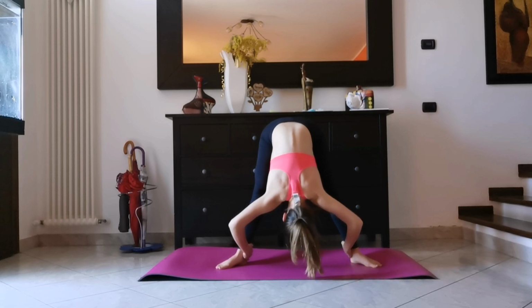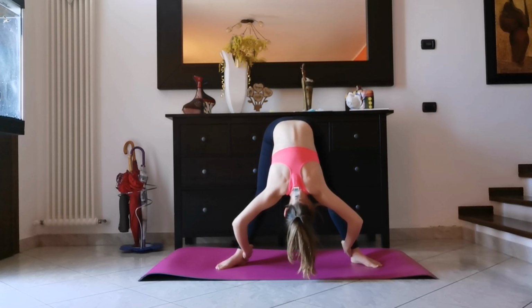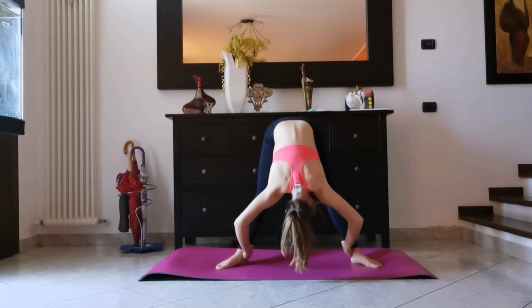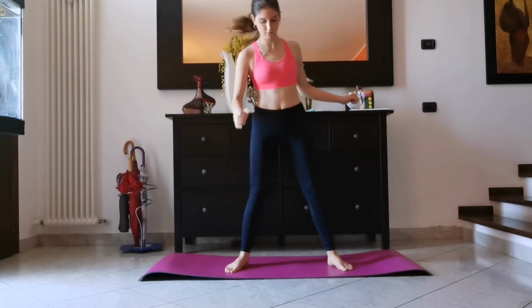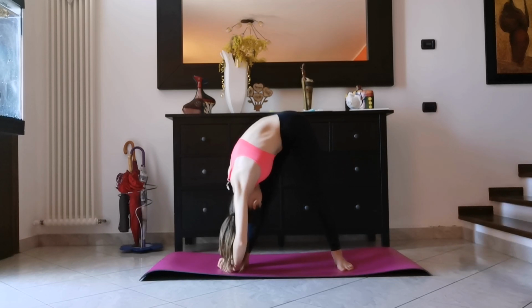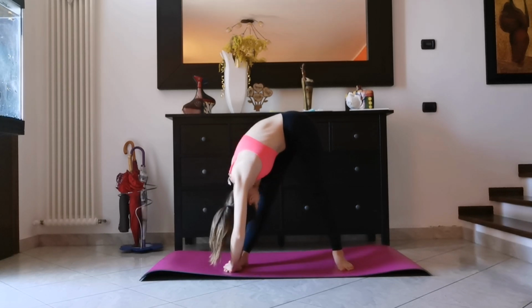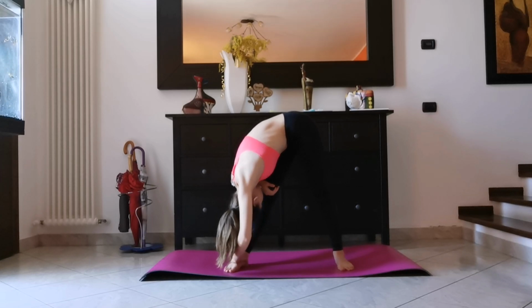Now let's change your hand position. Let's try to grab the back of your feet and pull towards the front so that you will be forced to push your legs and stretch them. Okay, and now let's get down to one side and let's hold it. Try to push your tummy as much as you can against your leg, and try to also push on your knee in order to make sure that the leg will remain as straight as possible.